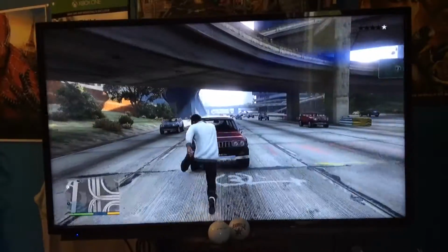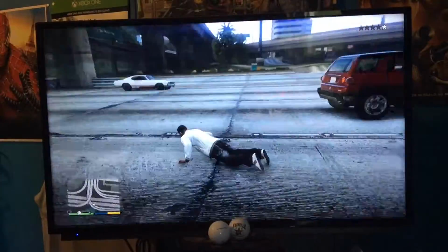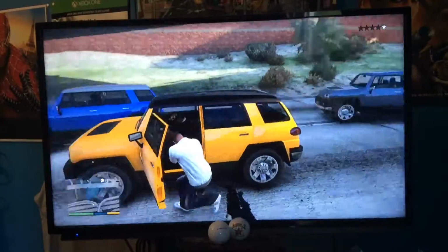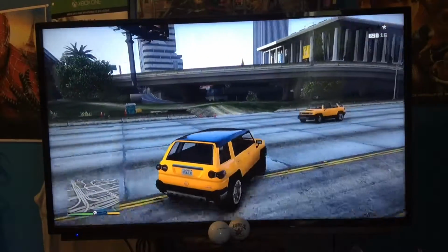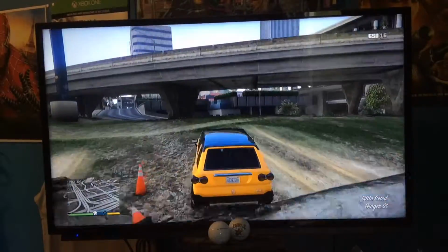Maybe jump into a car and ragdoll and do a flip. Land it. Aww, I didn't. Ooh, I'm gonna get a car and then do jumps. See what happens. Because cars now seem to go weirdly fast when it should be going slow.